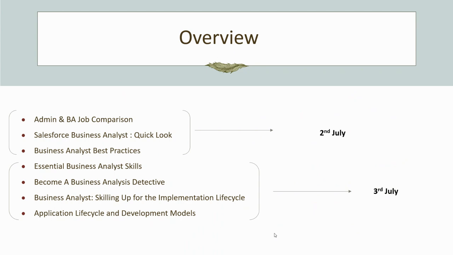Today we have only three things to take care of: the comparison between the admin and the BA, because sometimes people have to work as an admin, and then at least they should have an idea of how to gather requirements. But on a separate side, BAs are the people who work only on the client side. They do not customize any kind of CRM. So we will be looking into those things.